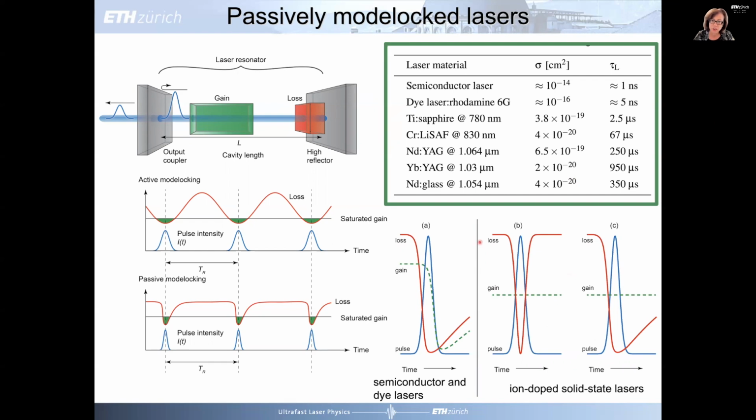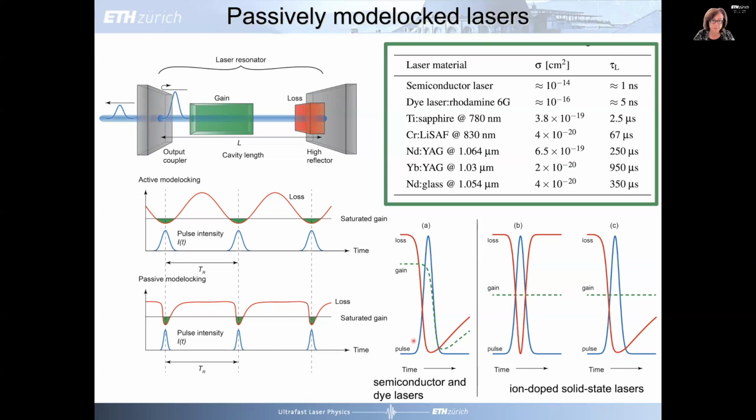Initially, it was assumed that you need a fast saturable absorber to open up a net gain window, but over time we showed that this is not the case. If you have significant soliton pulse shaping, you can have much more relaxed saturable absorber parameters. It can be quite slow, with a longer net gain window, and still get very high quality short pulses, because the absorber is only starting and stabilizing soliton mode locking, while the final pulse formation is dominated by the soliton formation. This is different in the semiconductor.